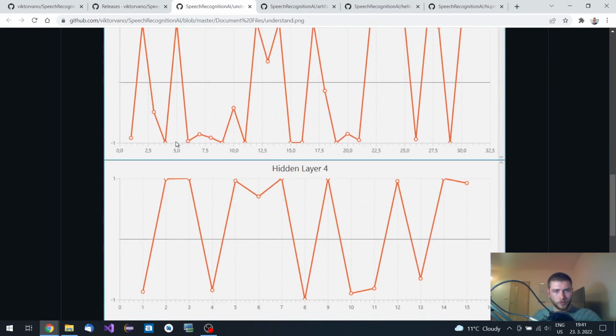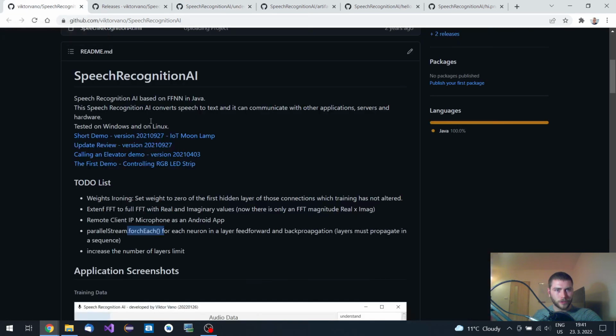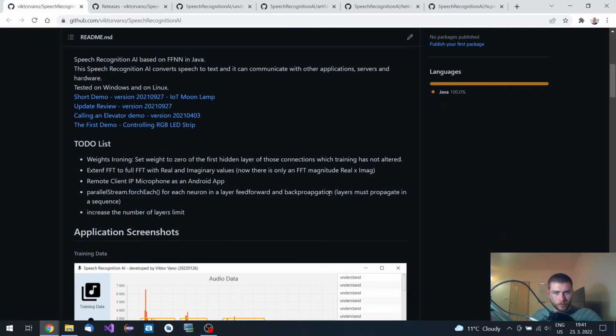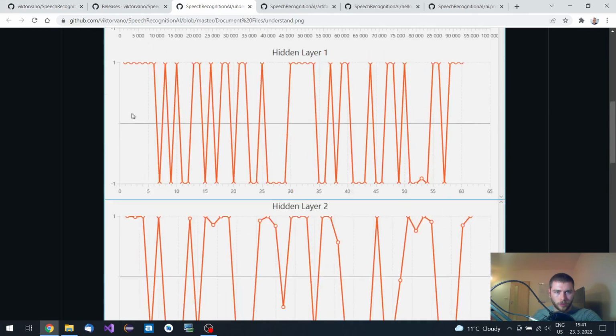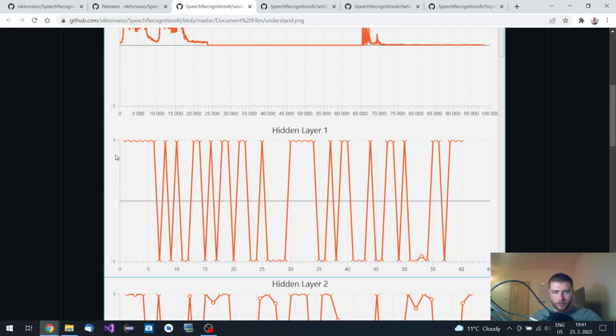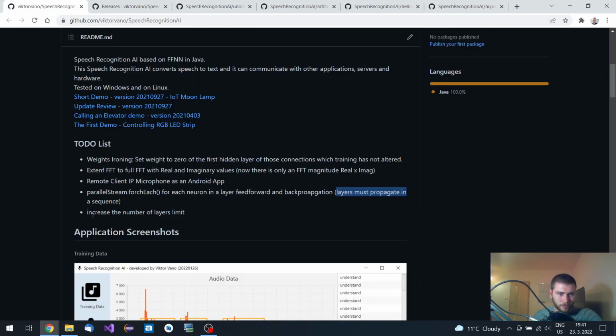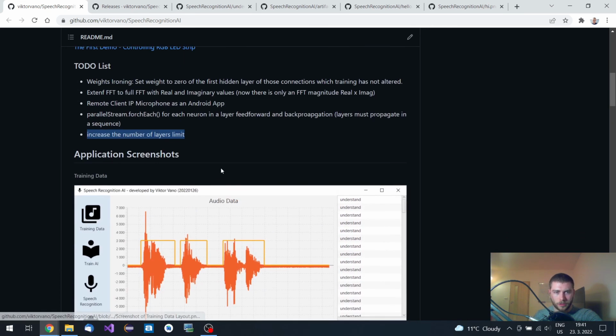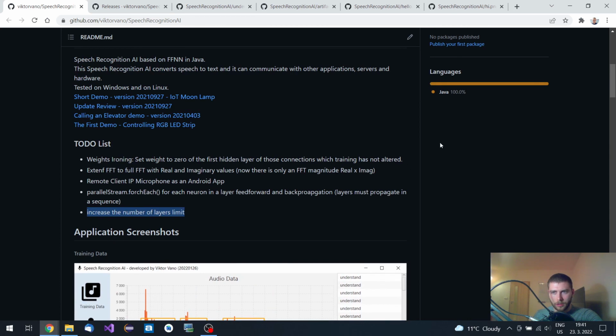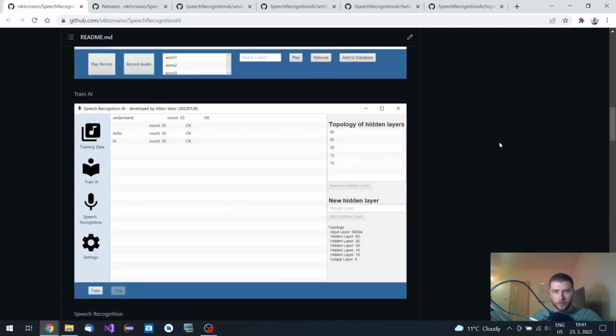So it will boost performance, because currently I'm calculating them all one by one, layer by layer, so it takes a while. And also I would like to increase the number of layers of the neural network, so that will also make it more flexible.